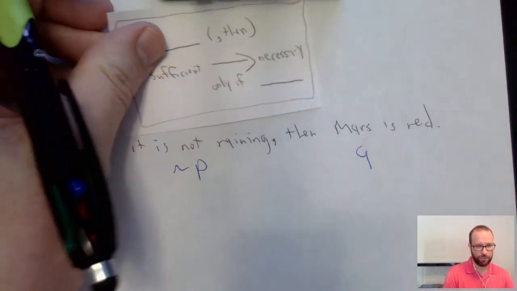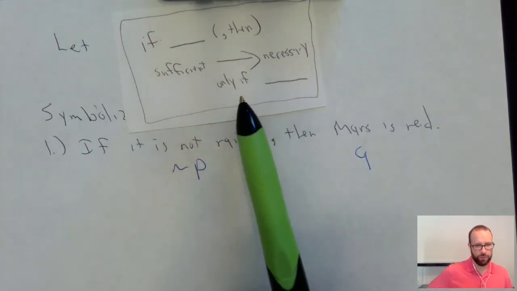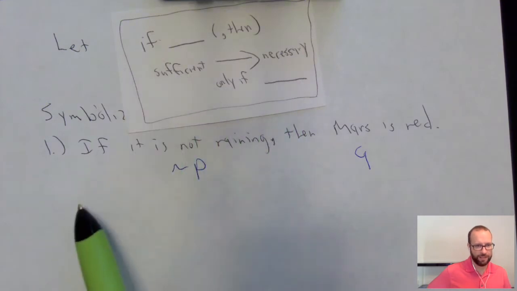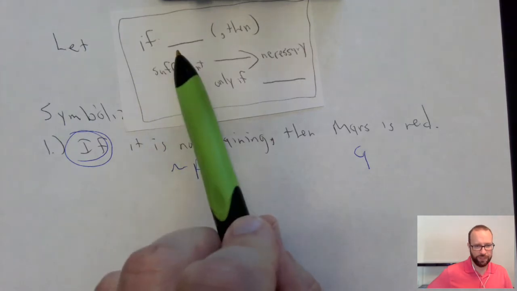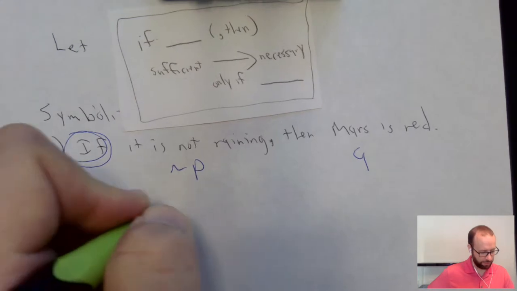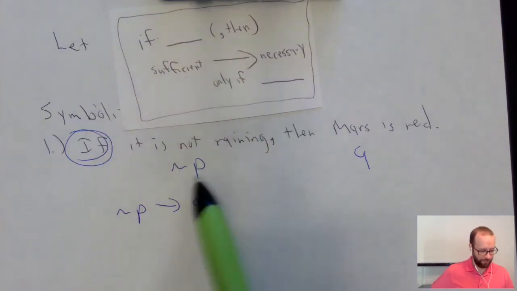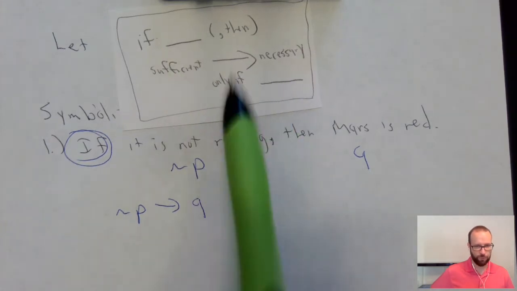Now I'm going to take out this little crazy table. I'm looking for one of these four keywords: an if, a sufficient, a necessary, or an only if. I see in this statement an if. The thing after if goes before the arrow. So after if here is not P, that goes before the arrow. That means that Q must come after the arrow. Whenever I'm doing one of these, I'm going to check my chart after I have my simple statements symbolized and see what word I have and what it tells me.